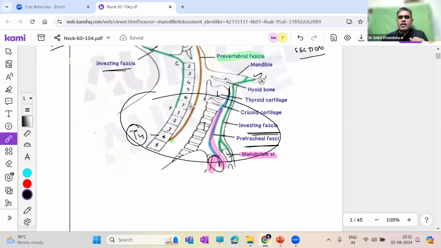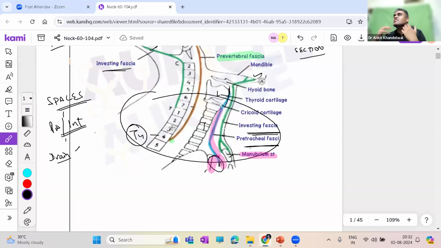The reason is that between all these layers you have different spaces. And many a time there can be pus collection or infection in these spaces. So you as a doctor, after examination or investigations, should make out which space is having the collection of pus, and how to drain it. You should know that. Suppose there is a pus collection in the neck, and you are unaware where in the neck.